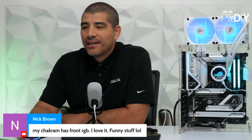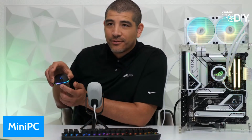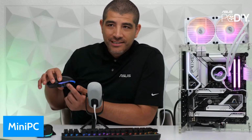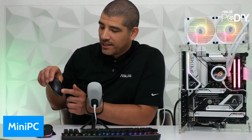Nick Brown notes, my Chakram has front RGB. I love it. Yeah, I love this design. It's one of my favorites. I really love that the Chakram has this cool little front design. One of my favorites is actually this model right here, the Pugio, which has this cool little underlit design, and then this little diffuse line right here.